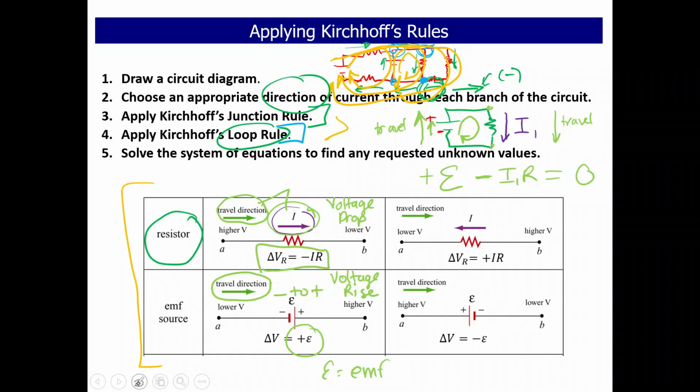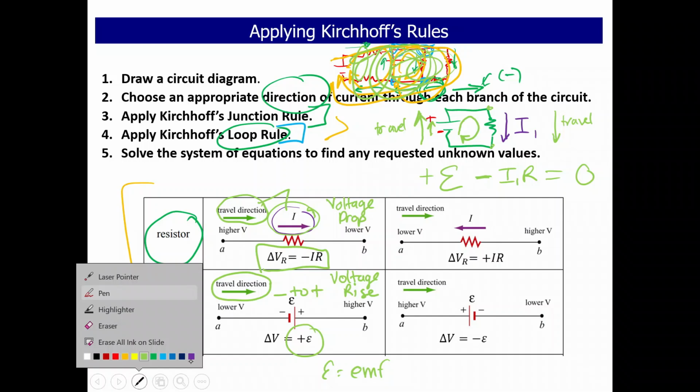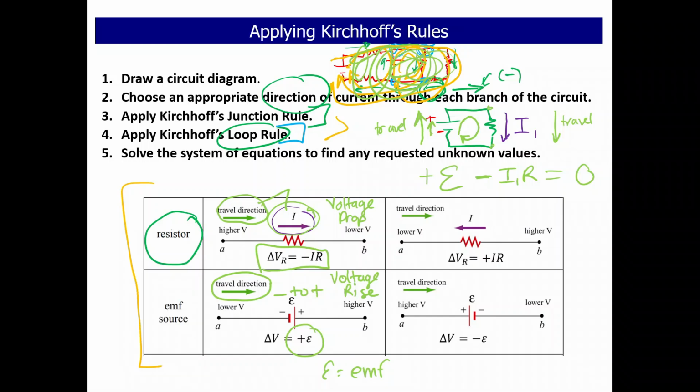So let's look at the other side. That's normally what happens. Now when you get really complicated circuits like this guy up here, you start running into funky situations, especially if you have multiple power supplies and lots of different branches. So this right here is basically what happens if the normal doesn't work.